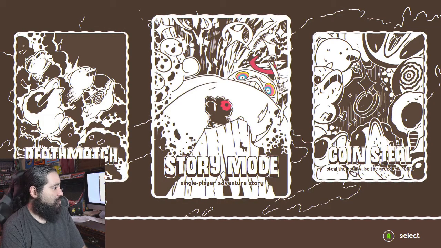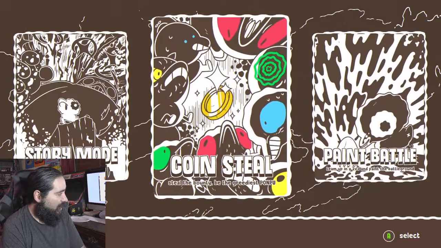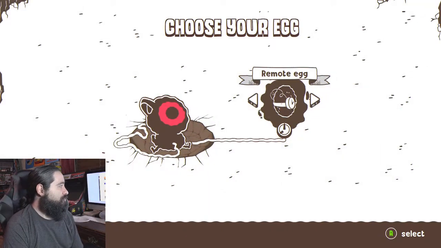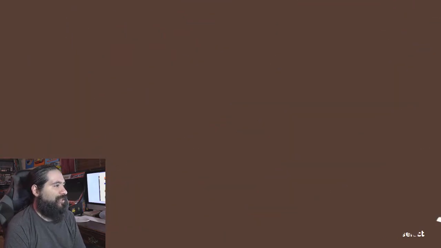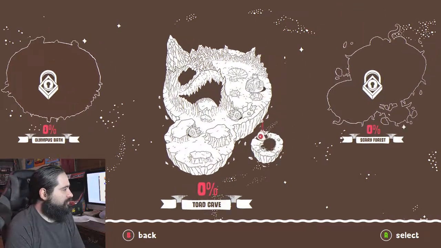Single player story mode, coin steal, deathmatch, paint battle. We're gonna do story mode. I think it looks pretty cool. It has a rocking soundtrack. We're gonna pick this Ponpu. Guess we'll go to the remote egg. And whoa, what is going on here? This is so weird. All right, Toad Cave. Let's do it.